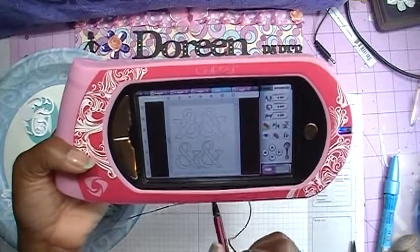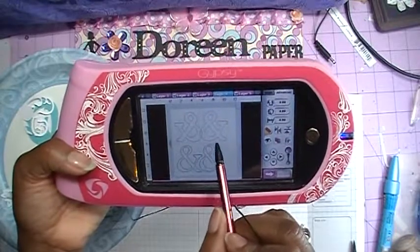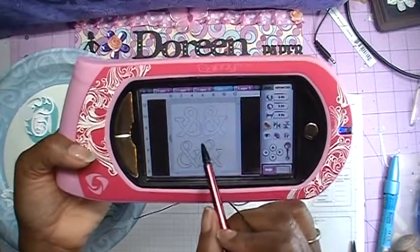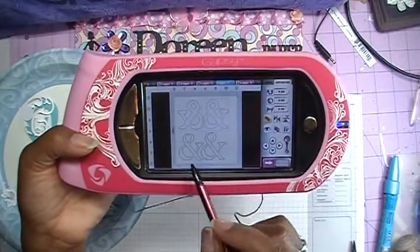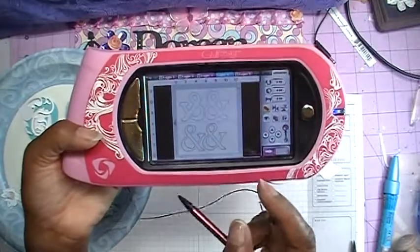And if you need instructions on how to do welding on your gypsy and how to flip and put them on top of each other, I do have a video out there that explains how to weld and do the flip on your Gypsy. And I'll try to put a description or a link to that video up here in the corner.